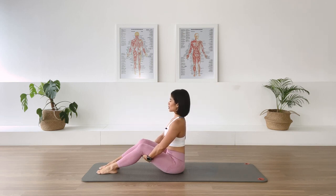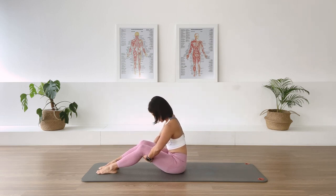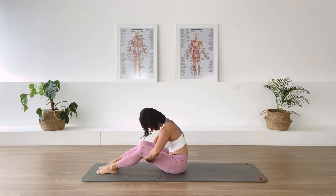One more time, inhale, we grow tall. Exhale. And in breath, exhale, let's go into the C curve here. Good way to start the day if you're doing this in the morning. Inhale, we lift up. Again, exhale, warming up the spine into the C curve. Inhale, lifting up tall. And last one, exhale, warming up the spine into the C curve.